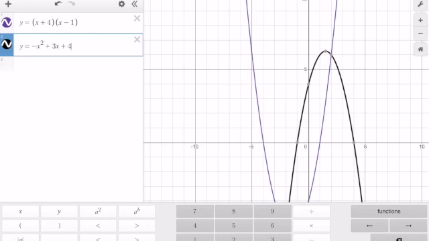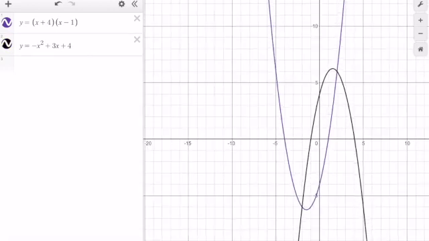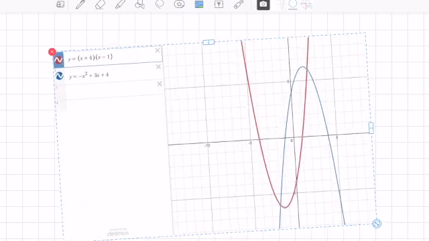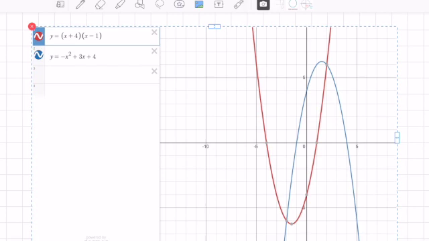You can see that our graphs are intersecting at two spots. The first spot we have, and I'll take a screenshot of this first, and then let's move back to the notes. So all I did is take a screenshot, and I'll post the picture right here. Okay, so if you see this picture right here, it shows our graphs that we got.